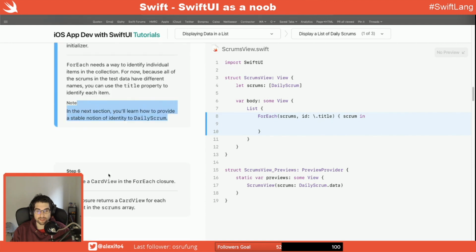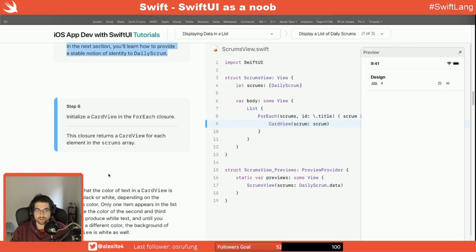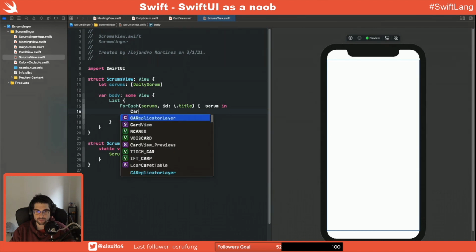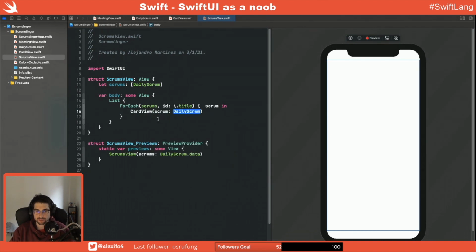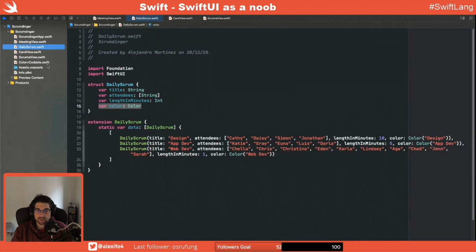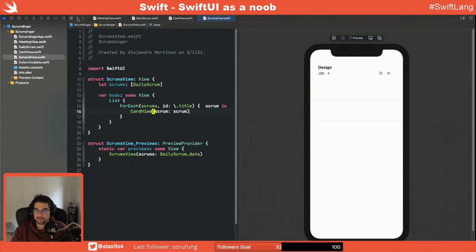That's nice. Now we basically need to define how to render each row. So we can use the card view that we did the other day and pass the Scrum data model here. This is compiling, so now we see this. Perfect. Why is it only showing one though? Didn't we add? Yeah, we have three. We have three, and I'm seeing three. It's not rendering them. Why?